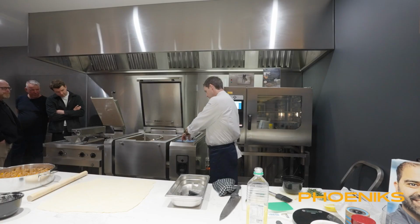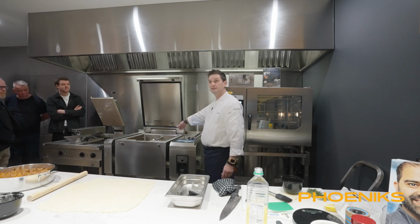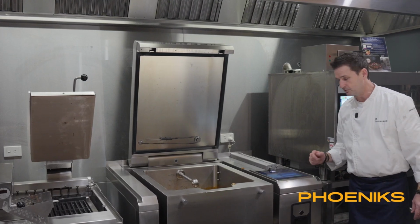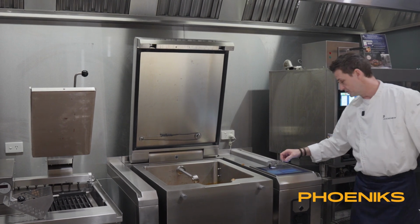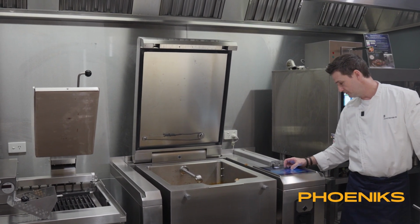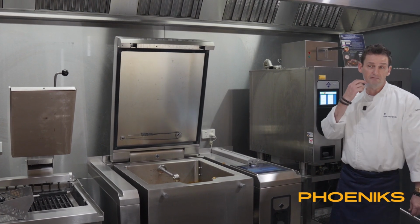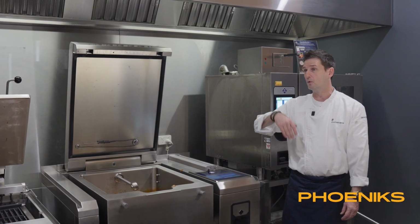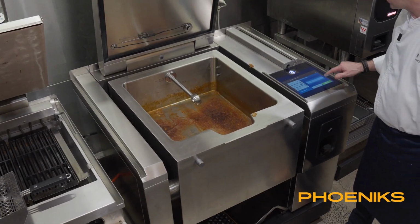So on here it's called space clean. This little button is the pan in working position. It's just asking you a few checkpoints, make sure the pan is all completely down. Press okay. Then you get, similar to what we were doing over here with the wave clean, you get to choose 2 minutes, 5 minutes, and intensive, which is 80 minutes. The 80 minutes is obviously something that you probably do at the end of the day, just to make sure it's really clean and then walk out of the kitchen and leave it. It'll come up when it's finished and done. So we started on the 5 minutes.